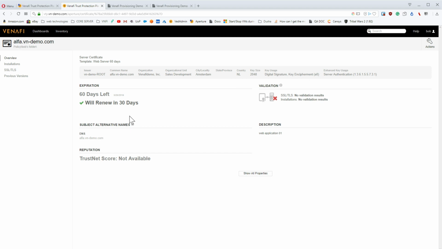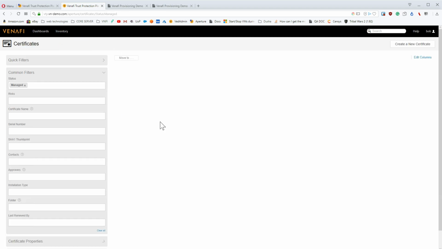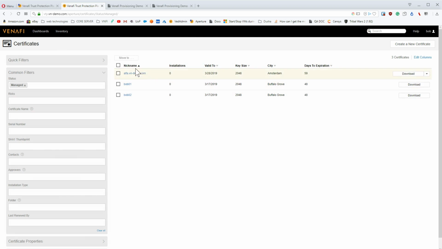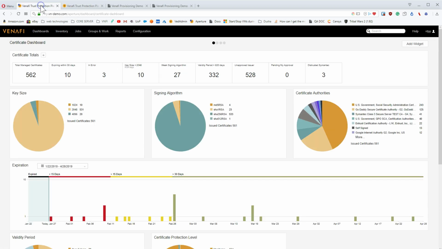So this was the first certificate. But you know what? Let's make the same experience even easier for Bob. So how can we make a system configuration such that Bob not necessarily needs to fill so many fields, and Bob will not be exposed to some potential errors. Let me switch to administrative view.